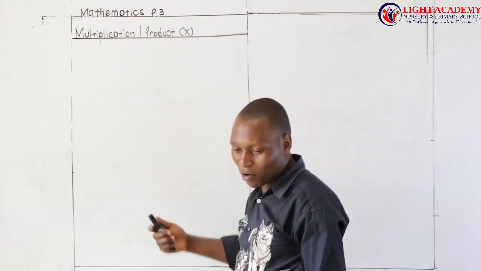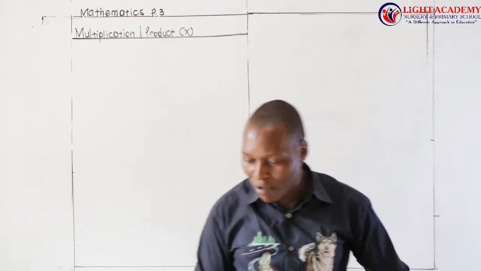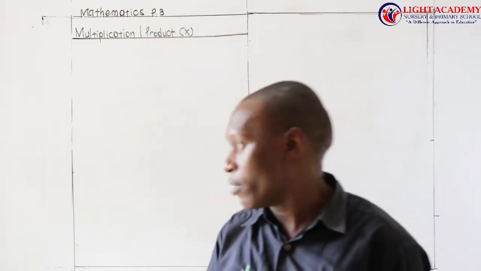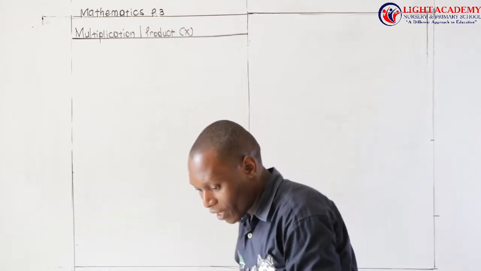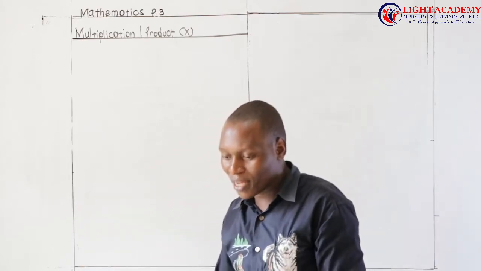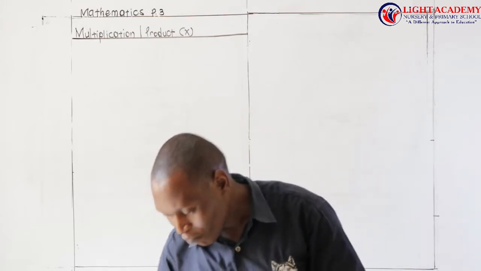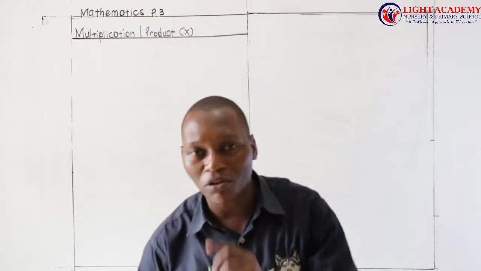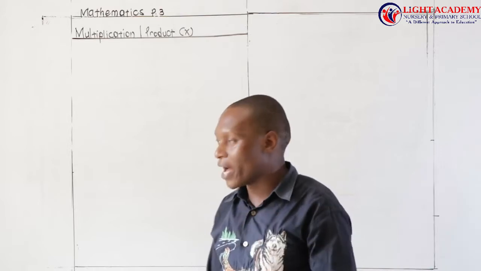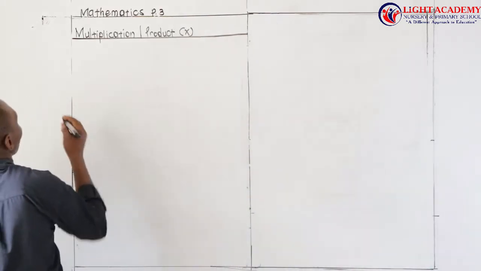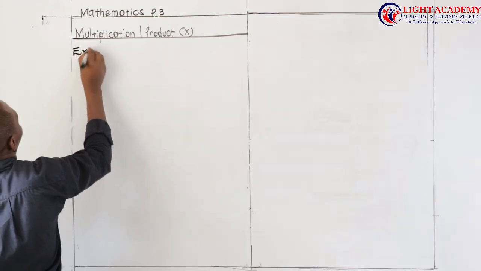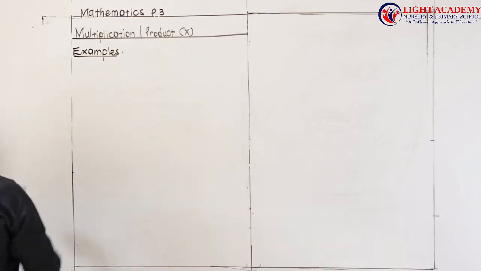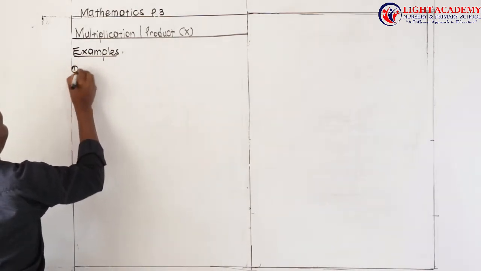So multiplication of numbers. At this level of Primary 3, we are going to look at multiplication in a vertical order, okay? But before we go to it, I want us to look at what was done shortly in Primary 2. But remember, when we talk about multiplication, we talk about groups of numbers, then the number of items. For example, in your Primary 2, we can refer to these examples. We can look at what you did in Primary 2.